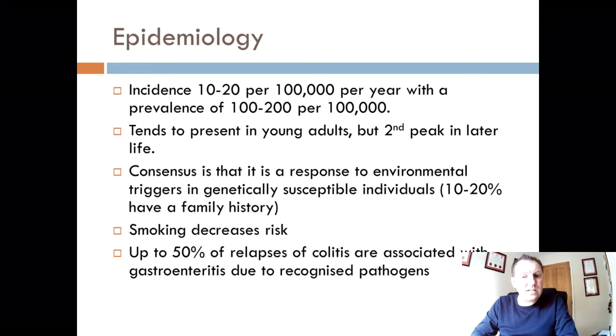As we've said already, smoking decreases the risk of ulcerative colitis, and it's important for us to recognise and remember that up to 50% of relapses of colitis are actually associated with gastroenteritis due to recognised pathogens, and that may be that this is someone who's actually got an infective colitis, or it's that there is an infection triggering off a flare of their ulcerative colitis as well.